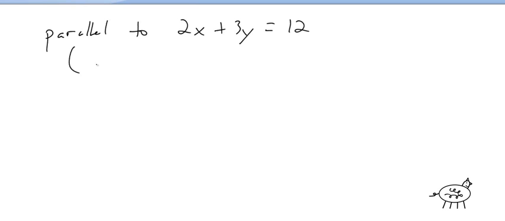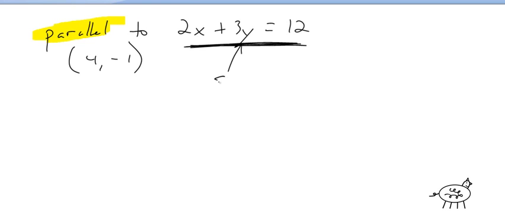And it passes through (4, -1). And now, this is the deal. You're given it in this form here. That is not the form we wanted, because if I see the word parallel, I have to think same slope. Well, how do you figure out the slope of this line? The only way to do it is you need to solve for y. That's the only way to figure out the slope of the line.